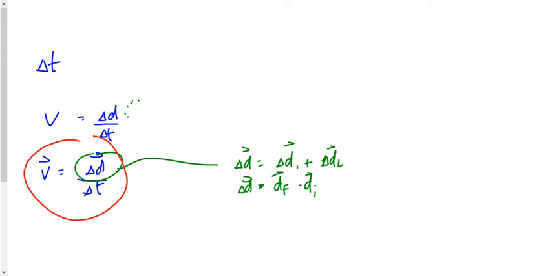Of course not, right? It's certainly more heavily weighted towards the 110 kilometers per hour, right? So how do we figure out exactly what the average is? We've got to get the total displacement for the entire trip and divide it by the total time, and that will give us our average, our weighted average.